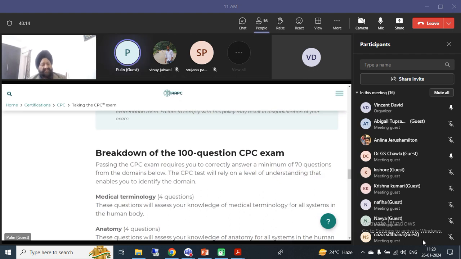Yeah, I forgot to tell you one thing. Two attempts means it should be consumed in 1 year. Suppose somebody buys a two-attempt voucher on 26th January, it will be valid till the next 26th January 2025. If somebody fails the first attempt, then up to 26th January 2025 the second attempt will be allowed. For one attempt, there is no such thing. One attempt means whether it passes or fails, everything is over.